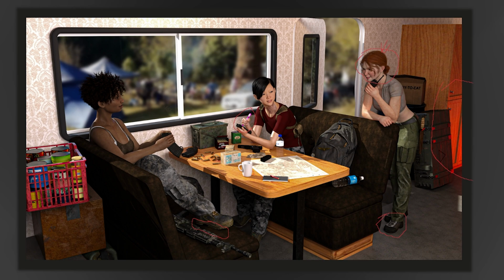Elbow contact with the table is very good, and the rest of the props that are laid out on the table are also very well positioned. You can see there's almost no gap between most of the props and the surface of the table, which is good. And then care has been made to make sure that her legs aren't digging into the seat.